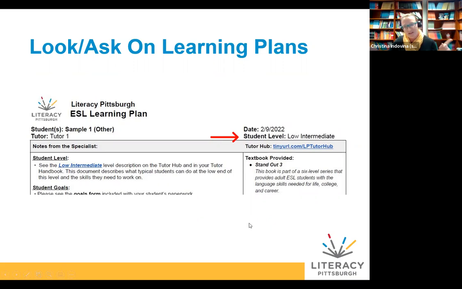I will tell you that these learning plans are going to be changing in the next few months, and I'll show you kind of the direction that we're moving in. And again, ESL is kind of a little bit sticky because these students only, in most cases, are only taking a listening and speaking test. So their literacy, we're determining through writing samples. So we do lean heavily on you to kind of gauge whether or not a student has a lower literacy level than they're speaking or a much higher literacy level than they're speaking.